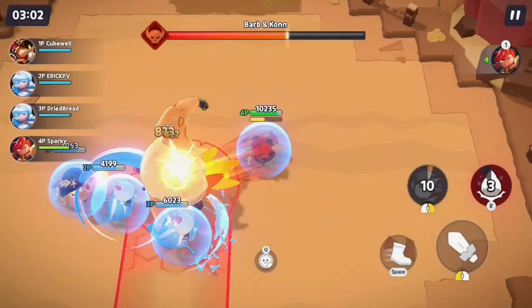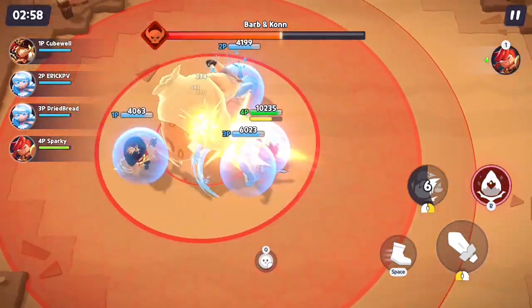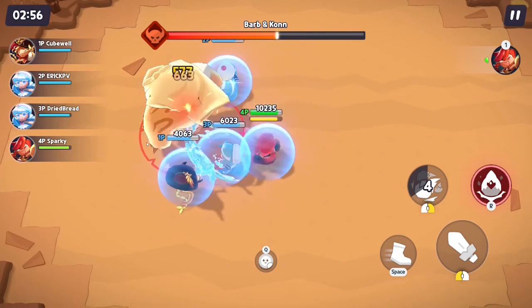The last epic fighter is going to be Sting Durian Cookie. He's the outlier I mentioned earlier in the video, and his guide is on screen right now.